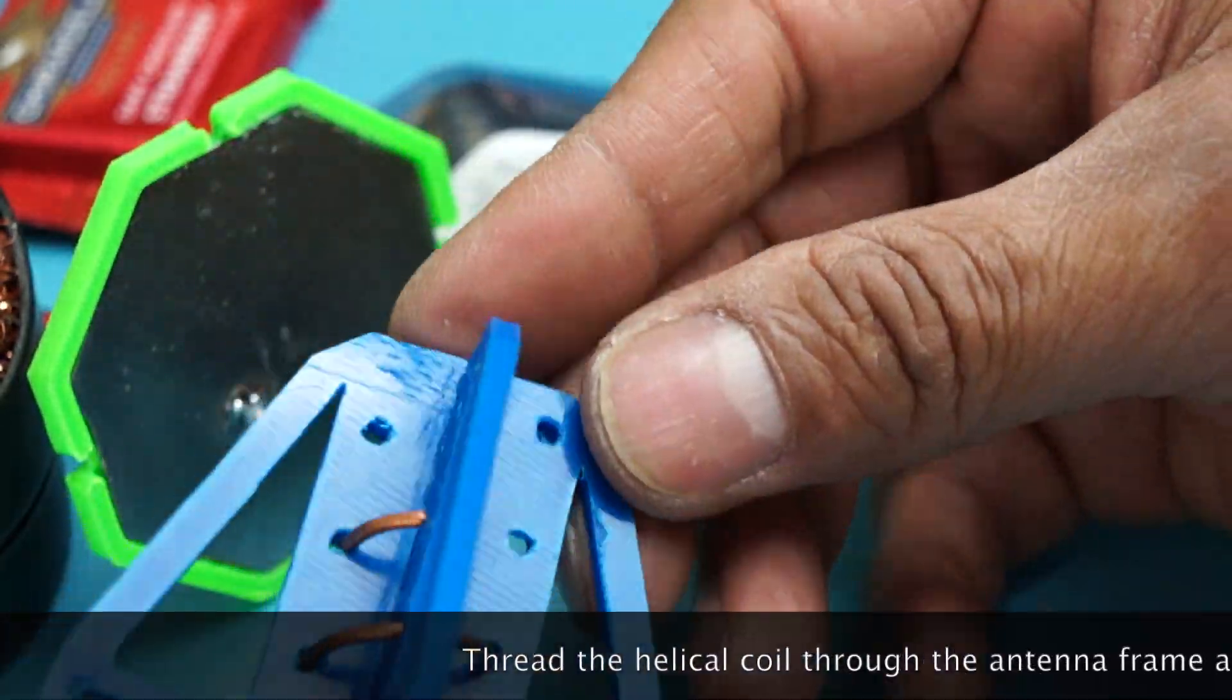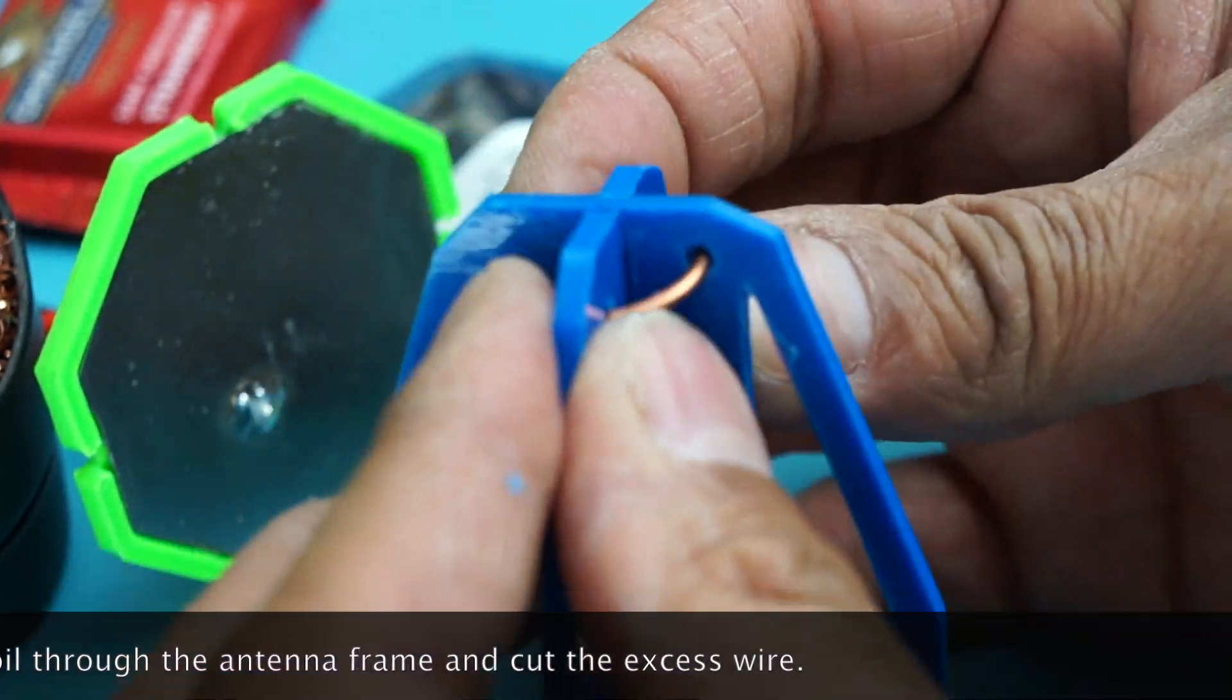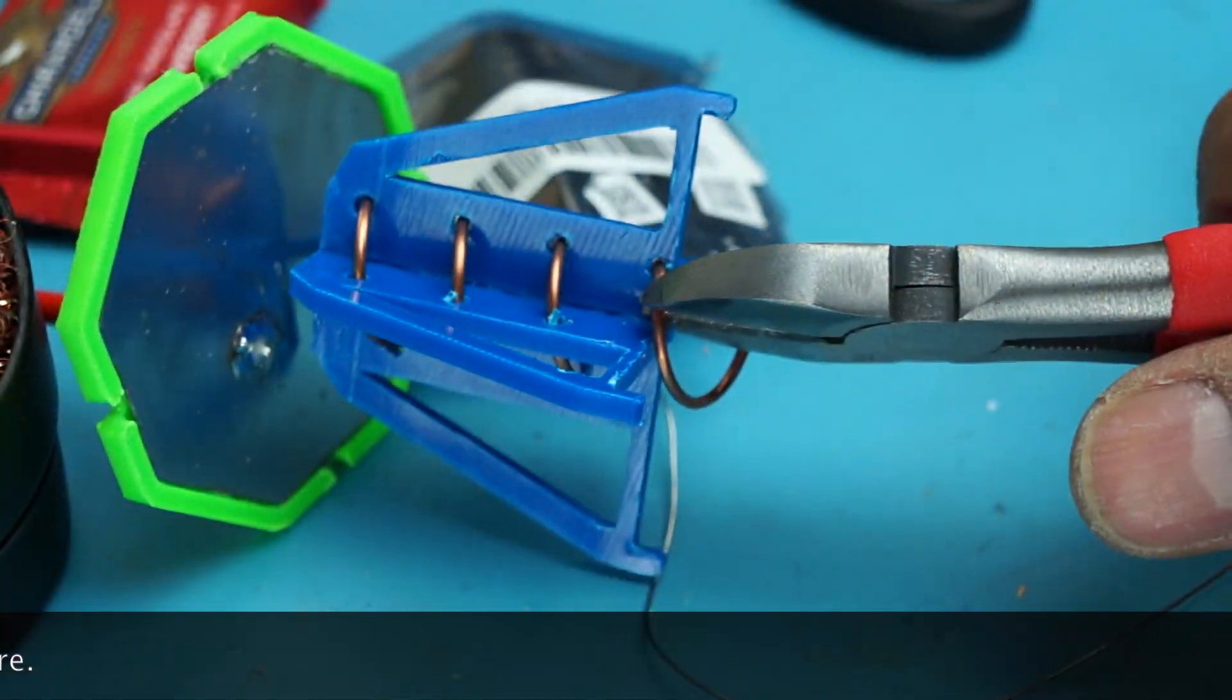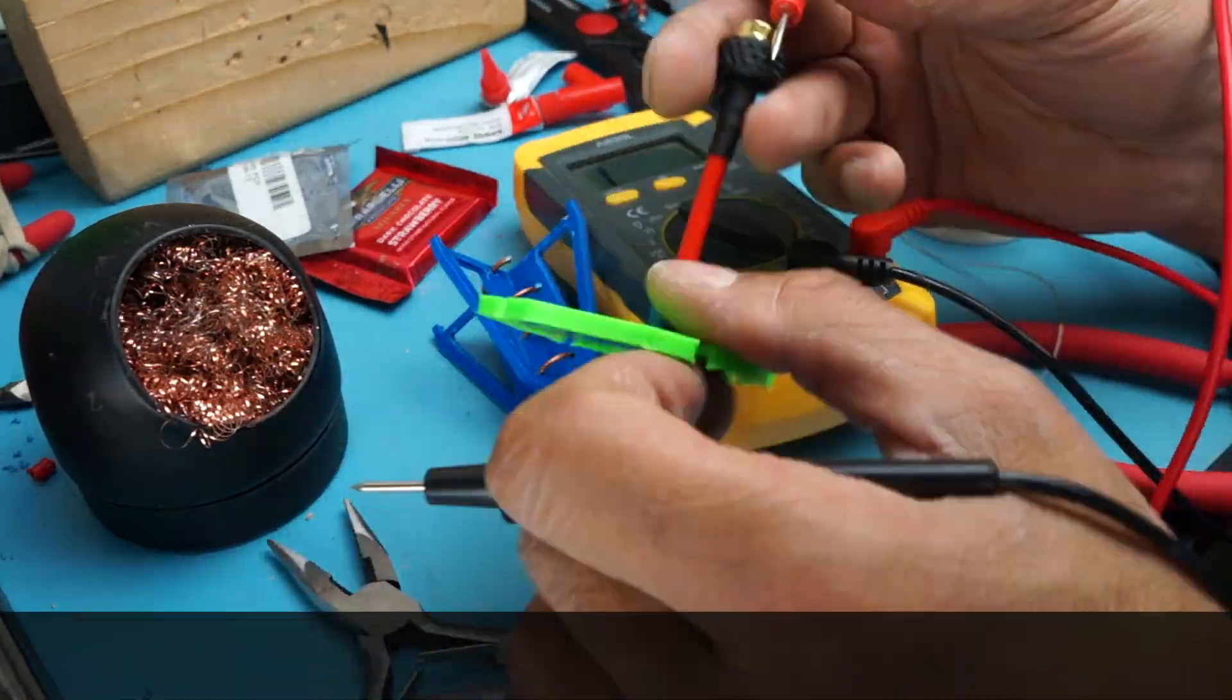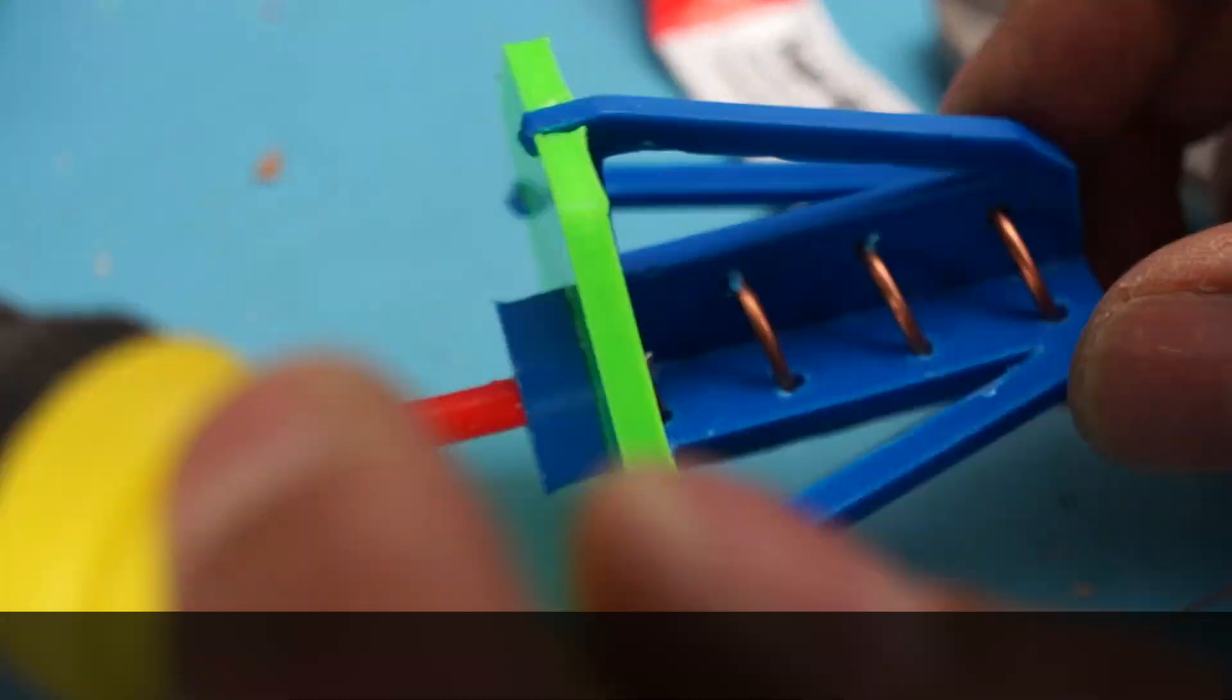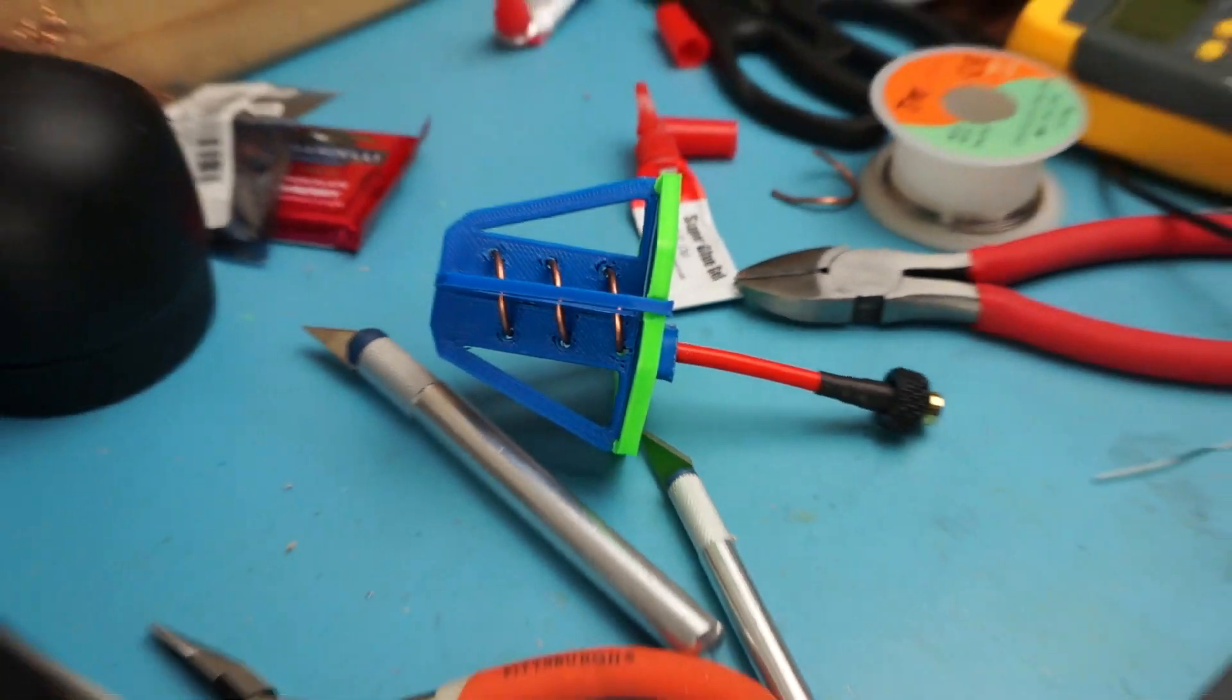Here is the example of threading the helical coil through the antenna frame, putting it all the way up and then trimming off the bit hanging off at the bottom. That's where we're going to actually solder right onto that inner core wire. I'll just do some checks with the ohmmeter and make sure that there's no shorts and go ahead and solder up that inner core.